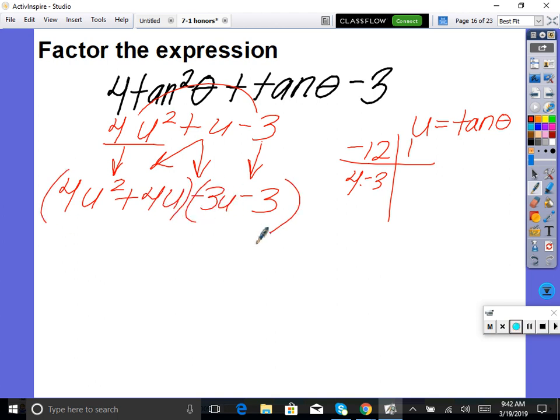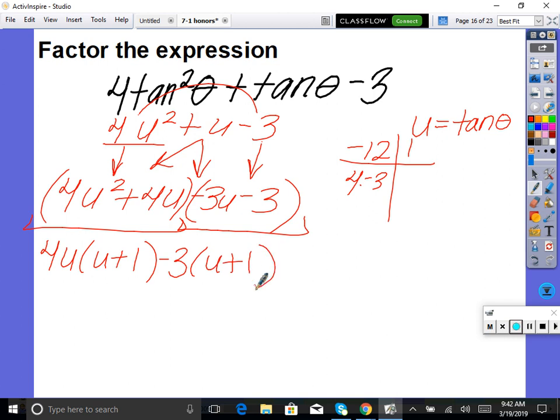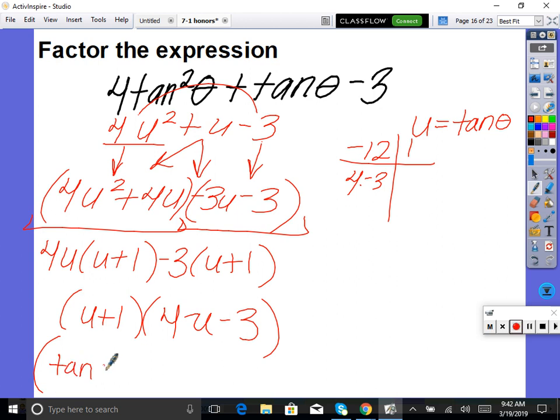Factoring by grouping now at this point, pulling out a 4u. Left is u plus 1, right? Pulling out a negative 3, left is u plus 1. Have I done it right? Safe haven's the same, so I pull out u plus 1 and left is 4u minus 3, but u is not u. U is tangent. So we're factored when we put in our tangent. Tangent of theta plus 1 times 4 tangent of theta minus 3. We've just factored it. There's your answer. So you'll be done at that point because it is factored. And somebody asked me last hour, so we're not solving? No, it did say factor. Done. Stop at your factoring.